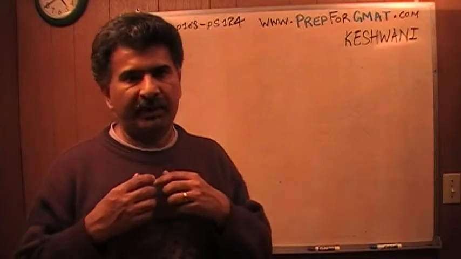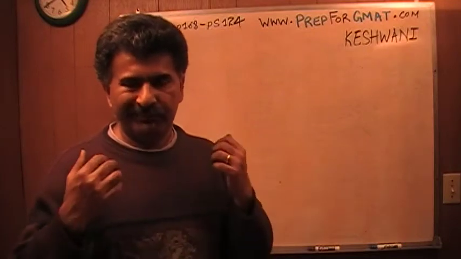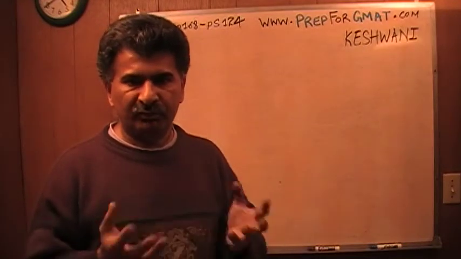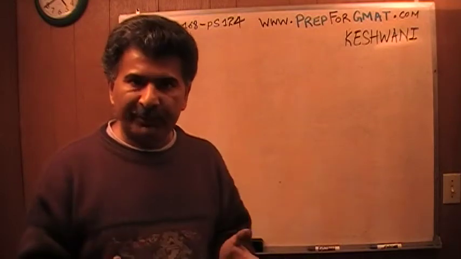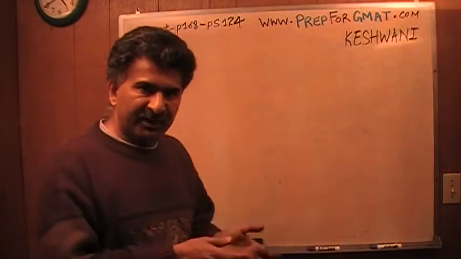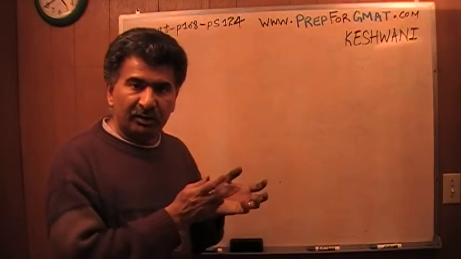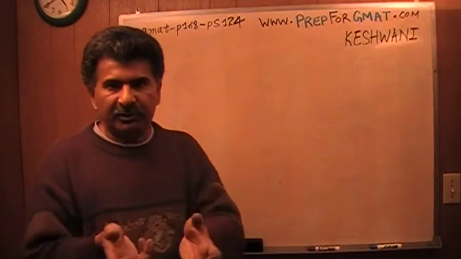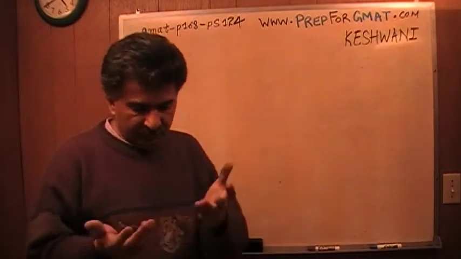I read the problem and I make up numbers for the variables. I just plug in numbers, and I solve the problem based on those numbers. In other words, I take the algebraic problem and convert it into a simple arithmetic problem. I get my answer based on the numbers that I plugged in, and I see which option matches my answer. That's what it is. Let's do it together.